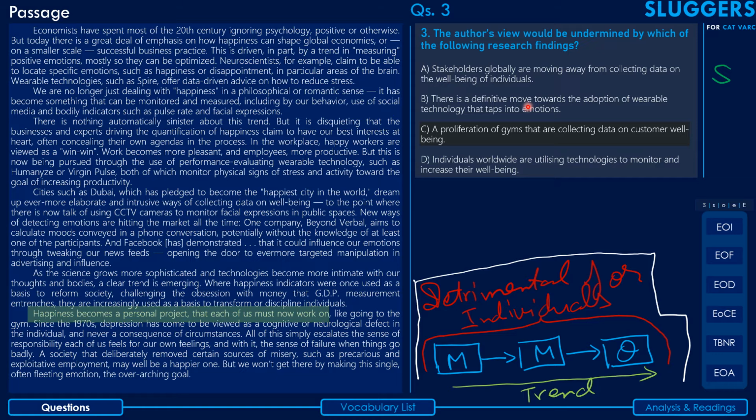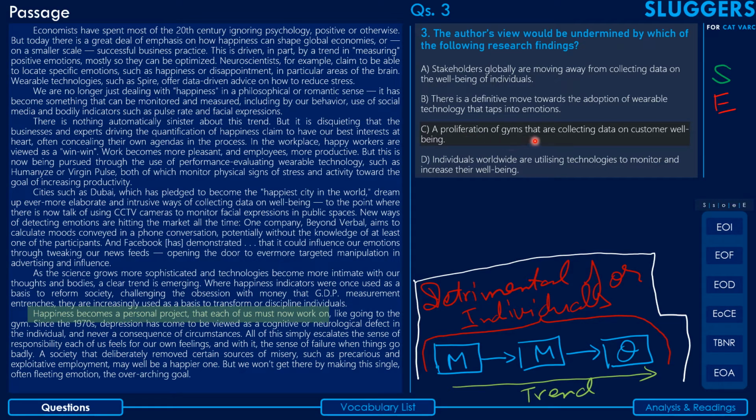And there is no way to tell what the cause behind this definite move is. Are they moving towards adoption of their own accord, because they want to, or is it because of the corporate trend of optimization of resources? We don't know that, and hence we cannot say that this will necessarily undermine the author's view, so we can eliminate this option. In one case, if we make one assumption for the cause, it will strengthen. If we make another assumption, it weakens. So it won't necessarily undermine. Let's come to the next option.